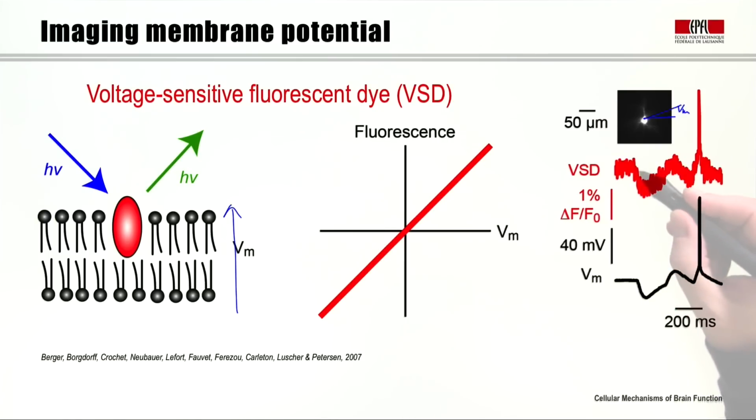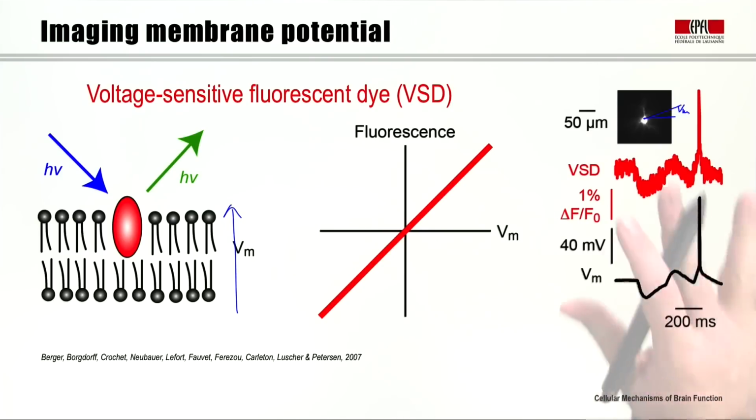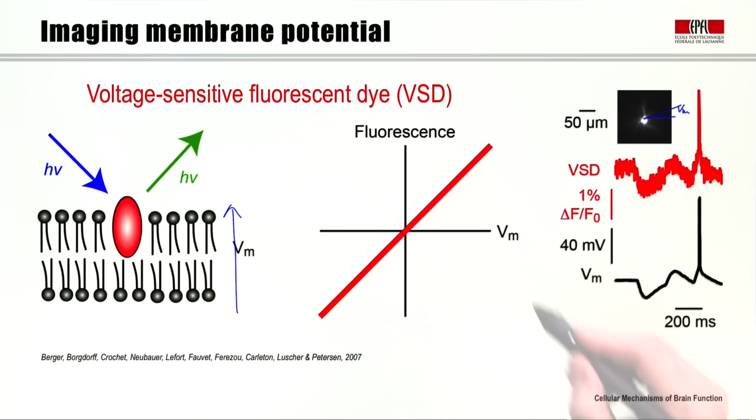And you can see that as we hyperpolarize the cell, the fluorescence decreases. As we depolarize the cell, the fluorescence increases again. And as we fire an action potential in that cell, we also see a rapid transient in the fluorescence of the voltage-sensitive dye. So here you can see an optical method for measuring membrane potential in individual nerve cells in a brain slice. The voltage-sensitive dye is noisy, the signals are small, and so far it's not been possible to make these measurements inside the living animal in vivo.